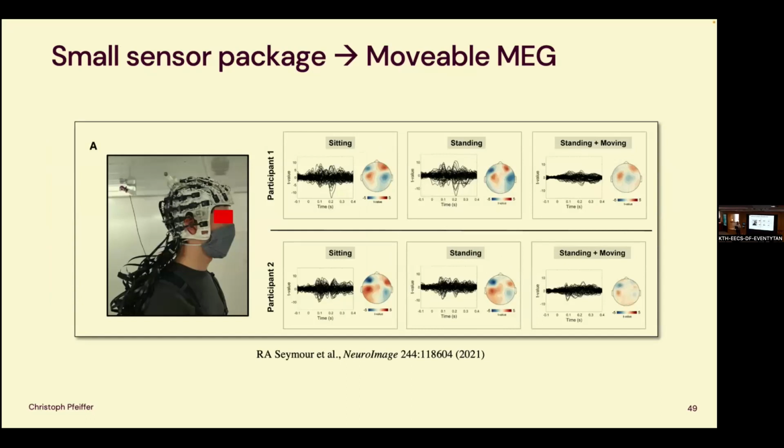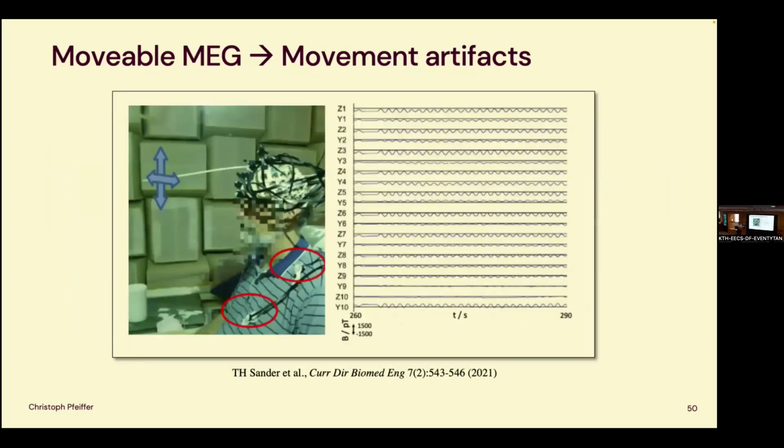But in a later work, they actually managed to have a person standing and moving around, which is quite impressive because there is a big problem when you want to do something movable. And that is that you don't have zero field inside of the MSR. I mentioned there's still a bit of field left, right? So if you imagine you have a sensor that measures in a certain direction, this is the field, this is your sensor, for example, and now you rotate your sensor. Suddenly the field that it's experiencing is different, the field that it measures.